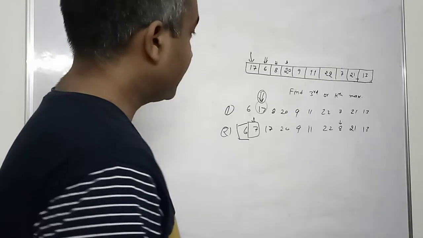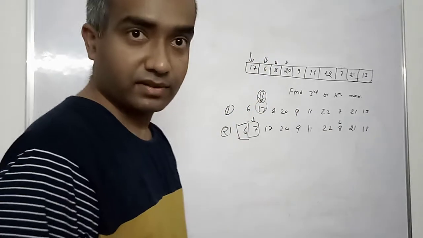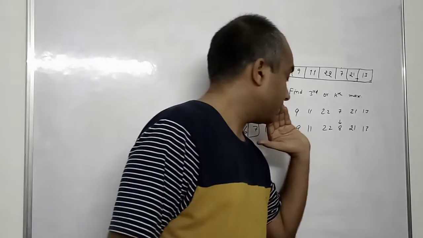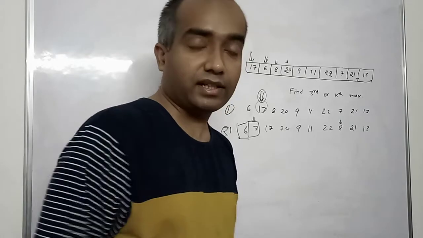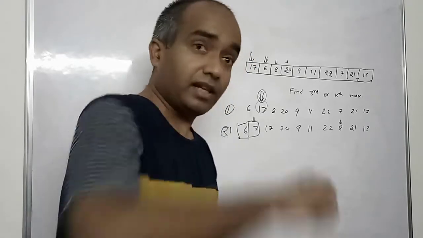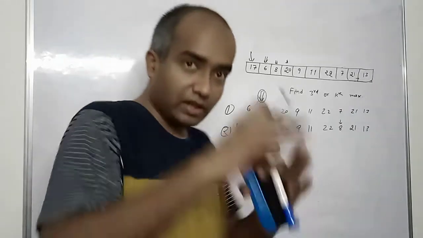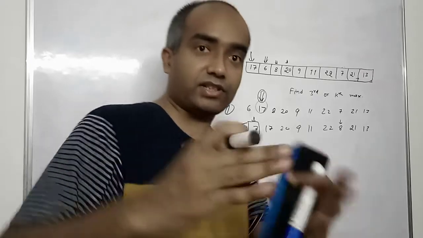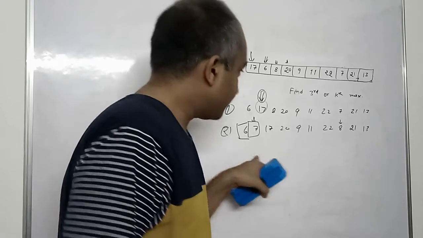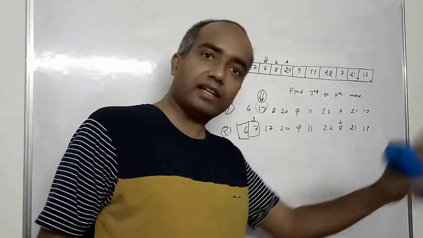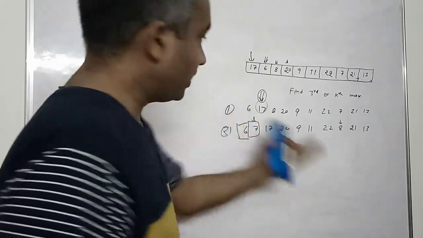Suppose someone says that you need to find out the 4th element, then you will run it four times. Suppose you need to find out the 9th element, then what will you do? You will run your logic 9 times, I mean 9 iterations of the loop, right? 2 levels of iterations makes it n square, 3 levels of iteration makes it n cube. So here it's like n, then n, then n, up to 10 times, or the number of elements. So this is also a way you can do it.